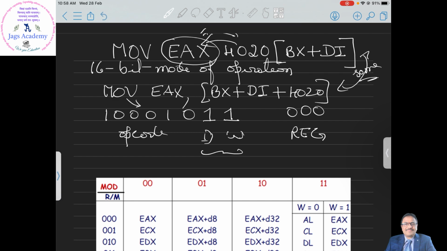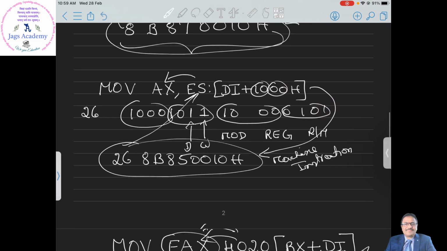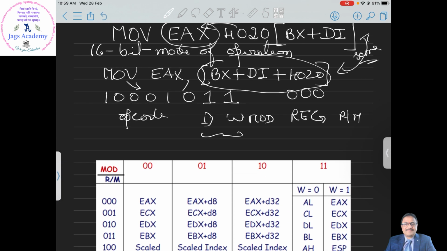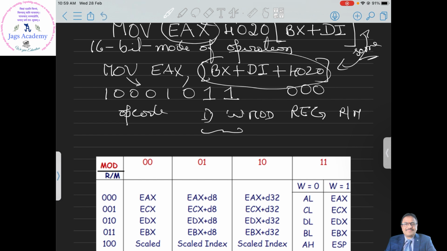Now you check what your mode bit and R by M bit are. You have BX plus DI plus 4020, so refer to this table where you will have BX plus DI plus a 16-bit displacement.